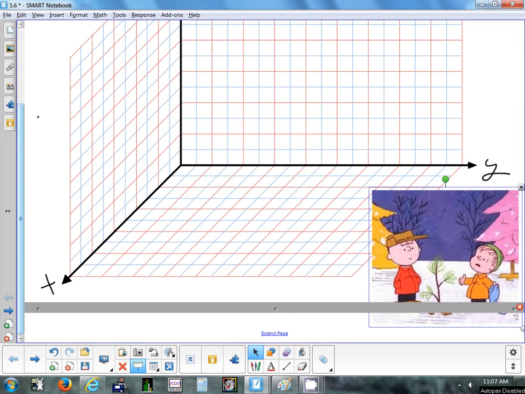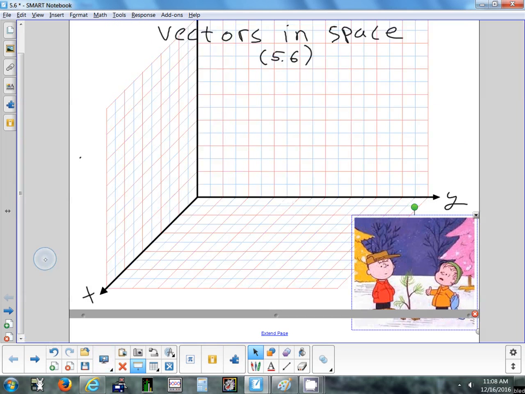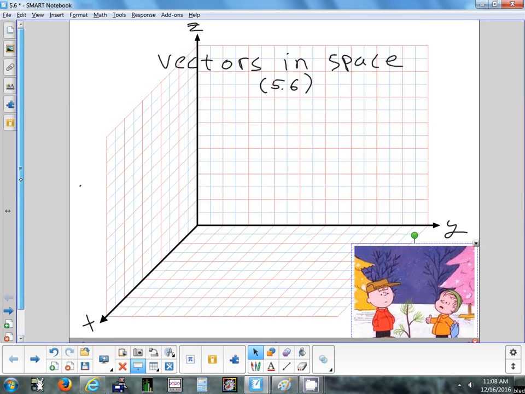And your axes are x, y. That's like what you're used to before. And then z, that comes up off the plane. The way this is drawn, you visualize x, y as the corner of a box. It's the bottom, the flat part. And then z is like the back coming up. So there's your axes.